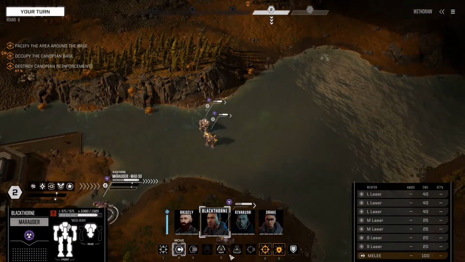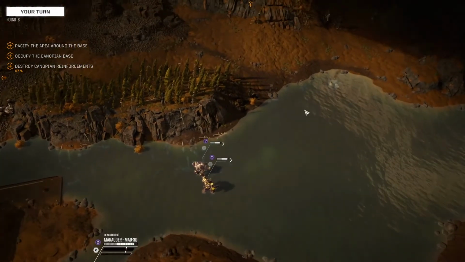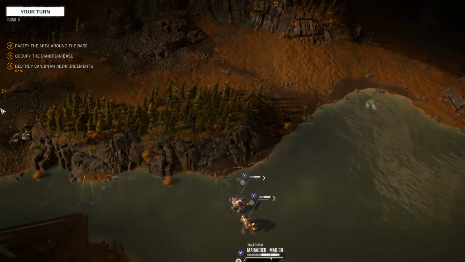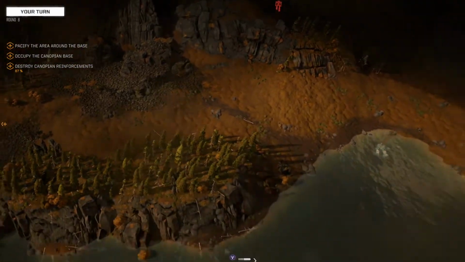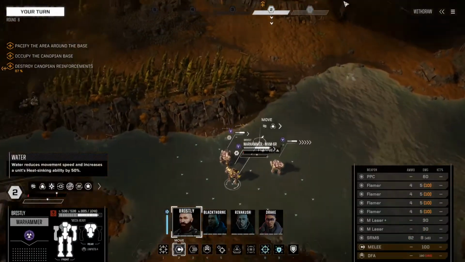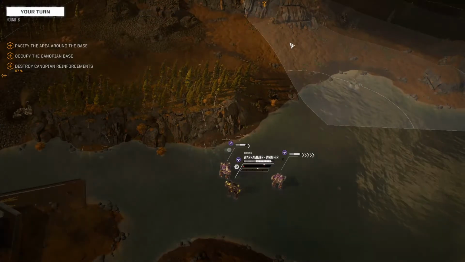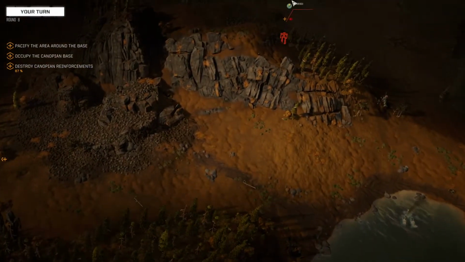Yeah, we're not close enough to do anything, really. Even the sensor lock's too far away. Just move it up. Our turn again. Okay, Bristly can jump, but won't. Gonna just move it up to there. That is gonna give us eyes on.